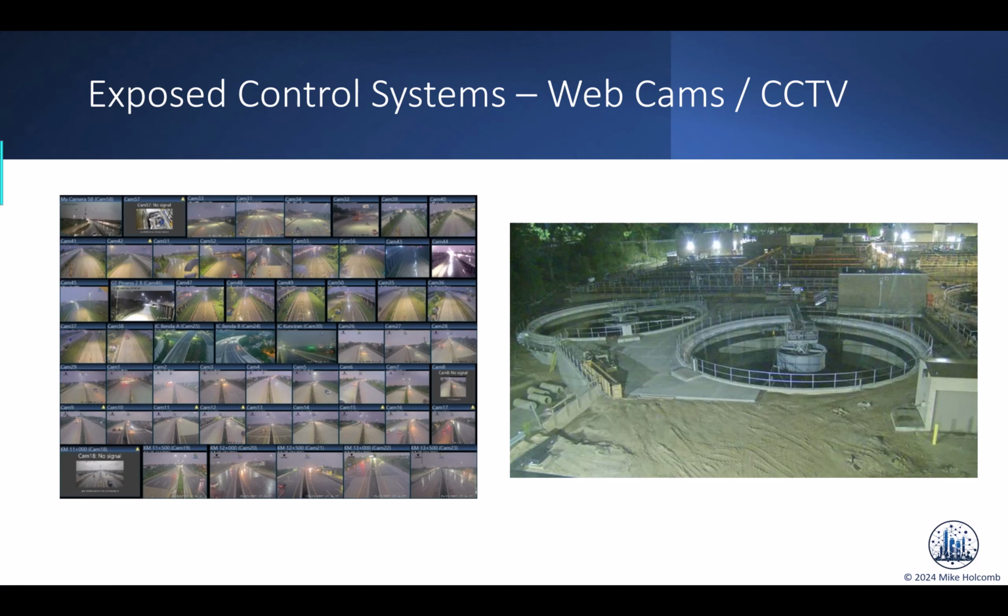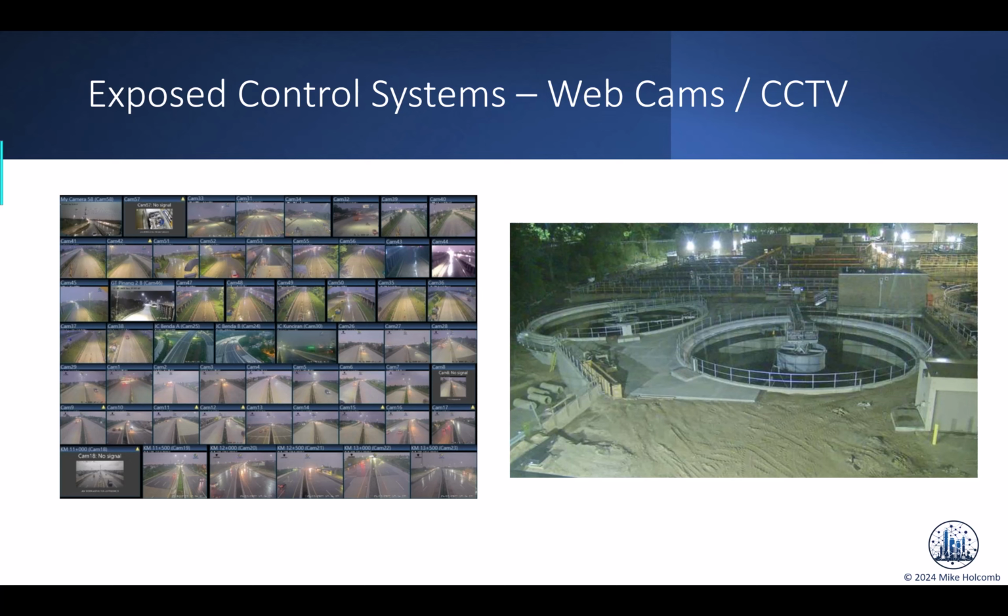Here were some examples of some of the CCTV feeds that I found over time. I always like the one on the left-hand side, because if you ever find an installation where it shows multiple cameras, I always find that really fascinating. In this case, it has, I don't know, like 30 cameras, and looks like they're all focused on different parts of roads, so maybe some type of road authority, watching for things like traffic and congestion, potentially.